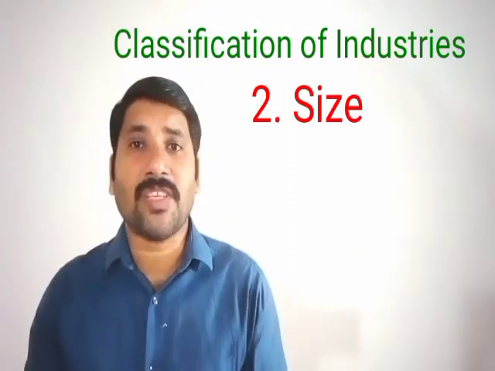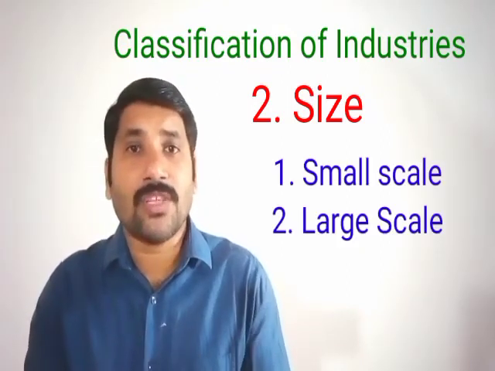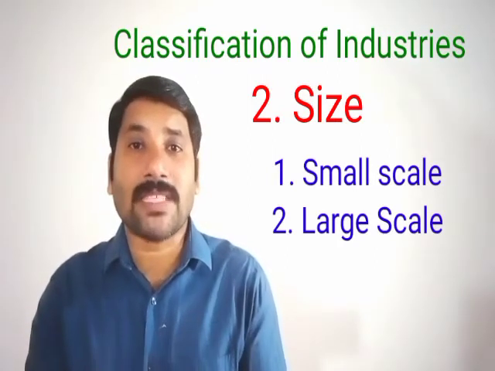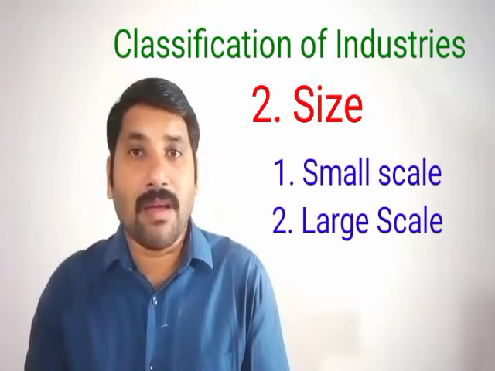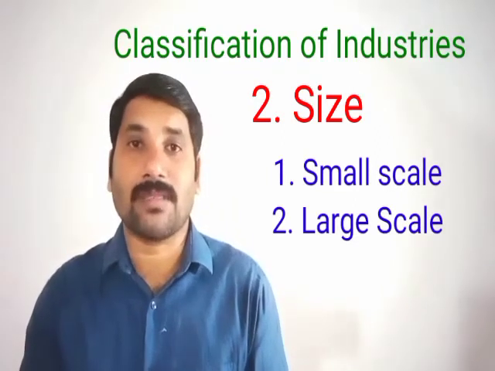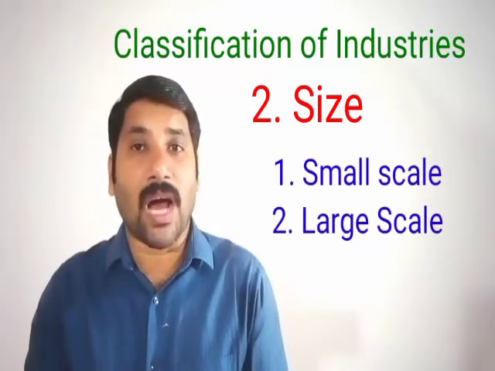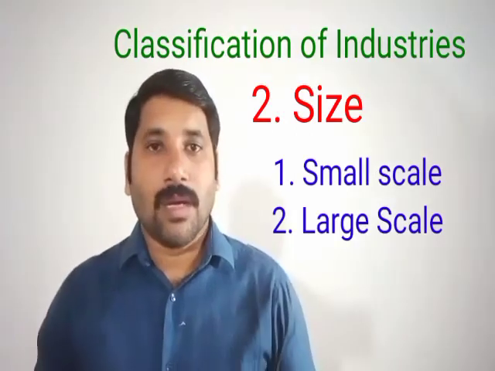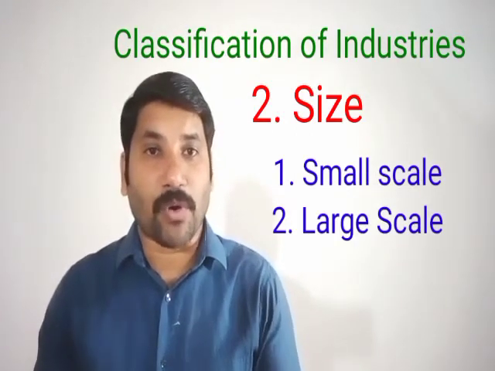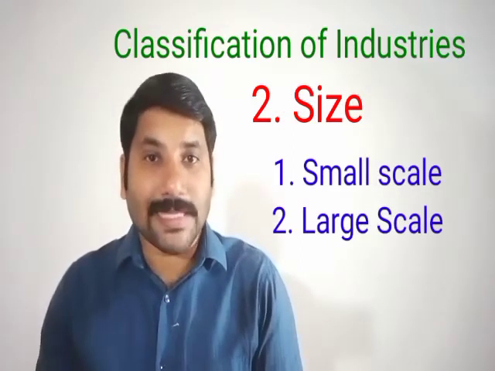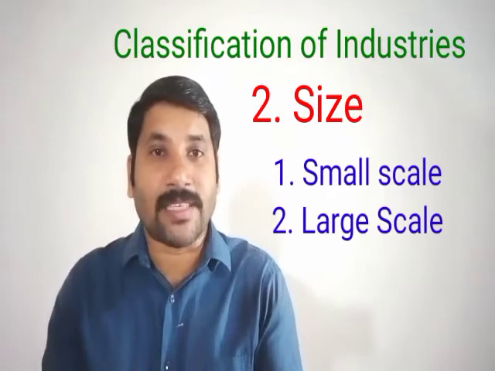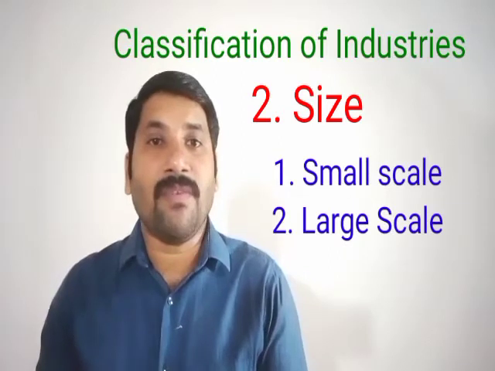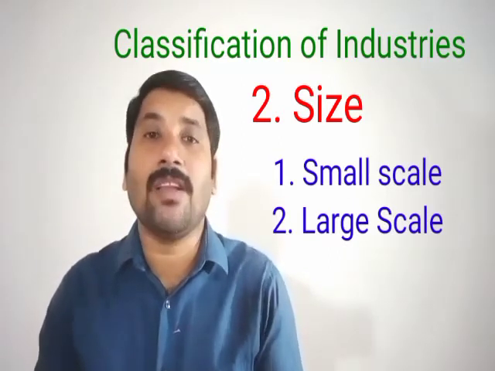Based on size, industries can be classified into small scale and large scale industries. Cottage industries are the type of small scale industry where the products are manufactured by hand by the artisans. Examples of cottage industry are basket weaving, pottery and other handicrafts. Large industries produce large volume of products. Small scale industries use a lesser amount of capital and inferior technology as compared to large scale industries. Silk weaving and food processing industries are small scale industries.